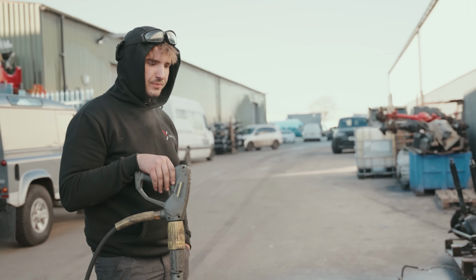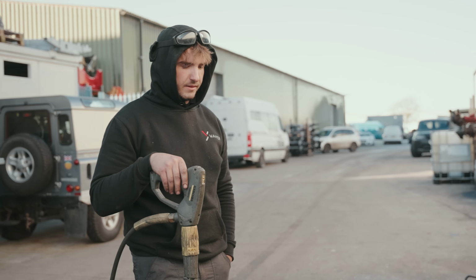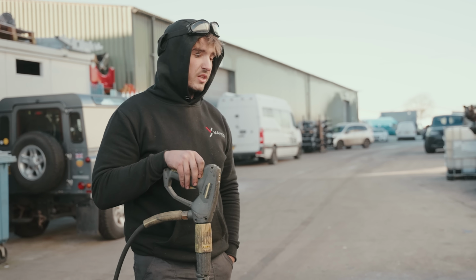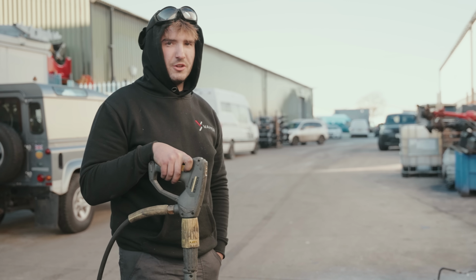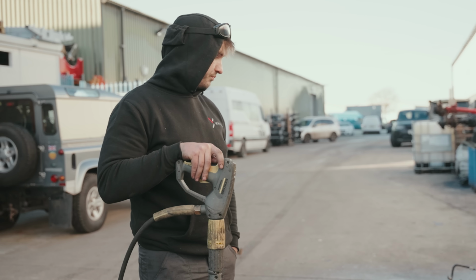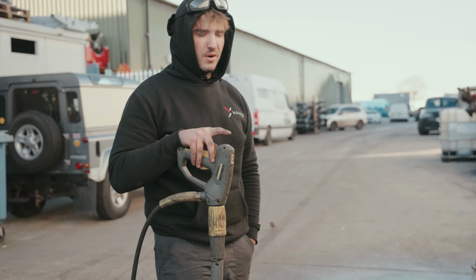So these are all axles that you've taken off vehicles that have come to you, I'm guessing. Yeah, that's it. So would you resell these or recycle them? Usually they'd get powder coated and we'd keep them here ready for a new build. Build them back up again with all new parts, new swivels, and back on the trucks they go with new arms.